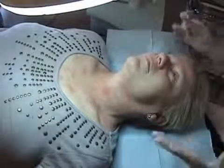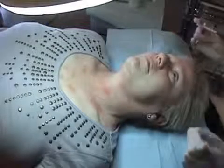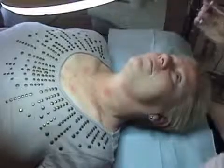Okay, well that concludes this side and her décolleté. I'm going to go ahead and do the other side. We'll take a picture, moisturize with a moisturizing sunblock, and then we'll let Coral go. She'll be back in the office in a week or two for some more pictures, and then in a month to get her full healing, what she looks like. Well, thanks, Coral. Thank you.